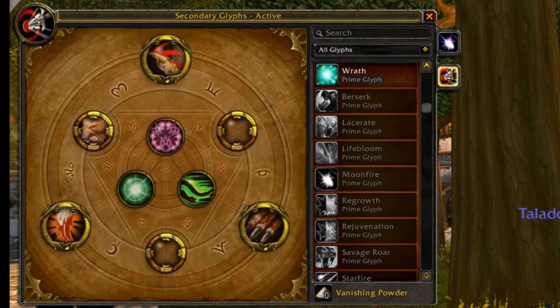So if I could have my way, my PvP prime glyph setup would definitely be Glyph of Mangle for 10% increased Mangle damage. Glyph of Tiger's Fury, because the 3 seconds off of that will mean that I can have 60 energy out of nowhere, which is an additional 2 quick shreds, I should say, on a target that I need. 60 energy won't get you 2 shreds, but it'll get you damn close to 2.